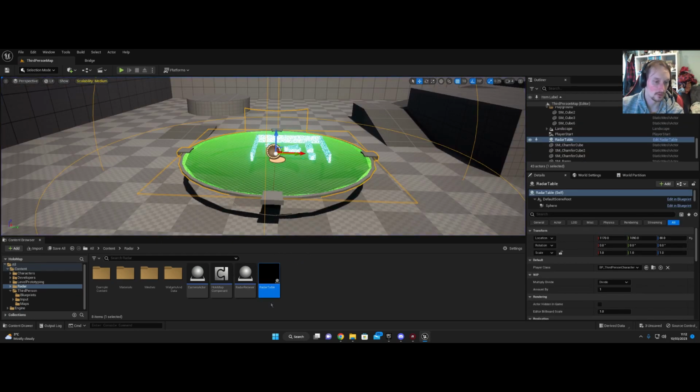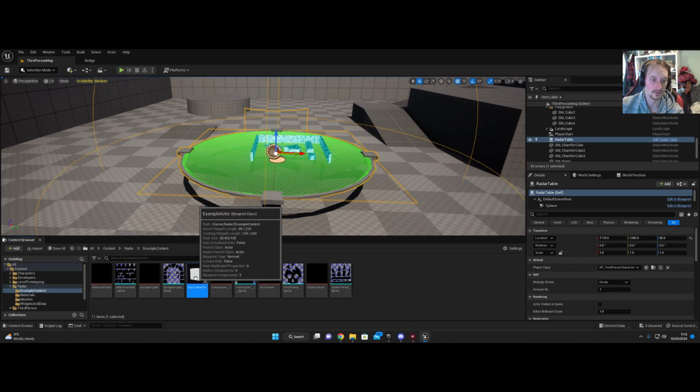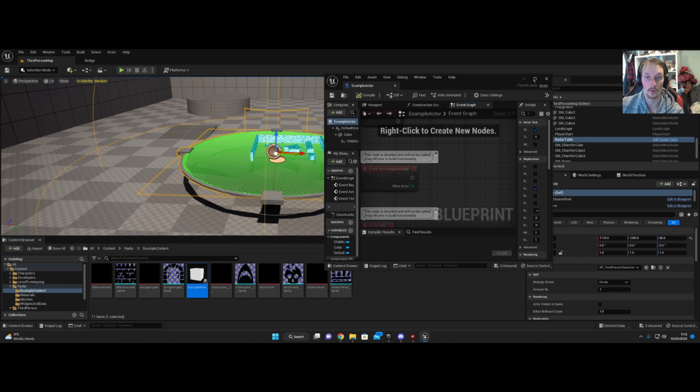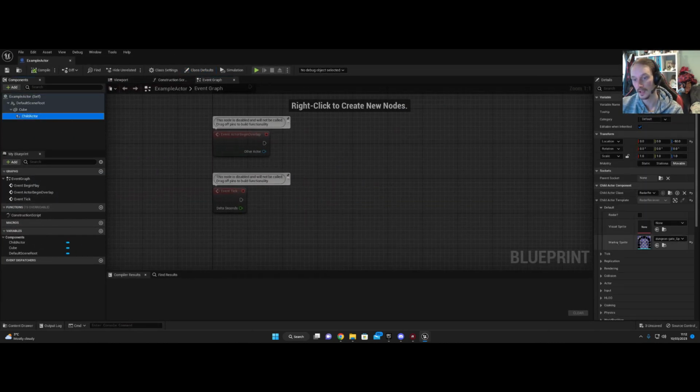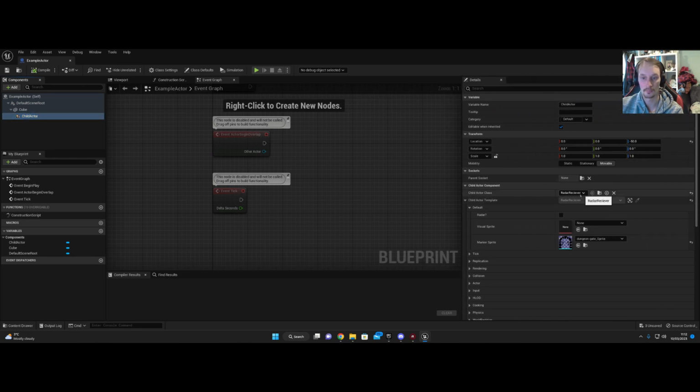So what we're going to do first is go into the example content, and we're going to go into the example actor. Now you can do this with your own actors, but all you need to do is add a child actor and then simply set the child actor class to radar receiver. This stops the system from scanning everything, and instead it only scans looking for receivers.